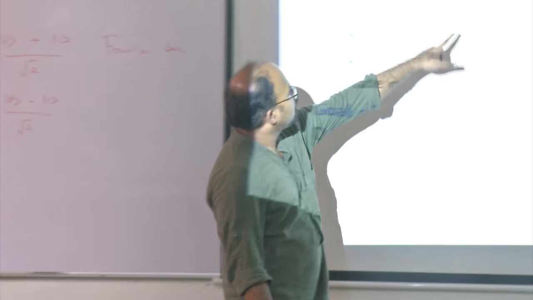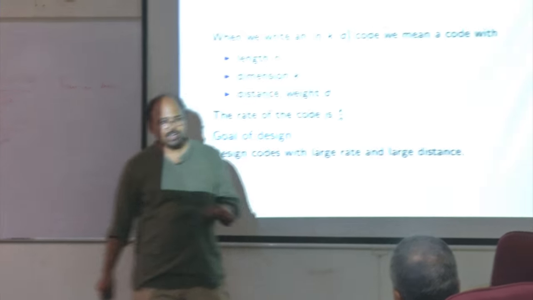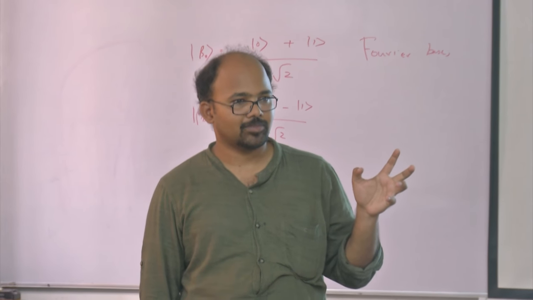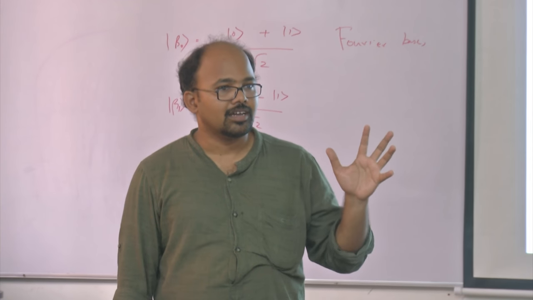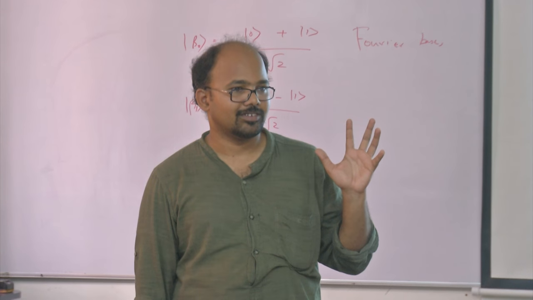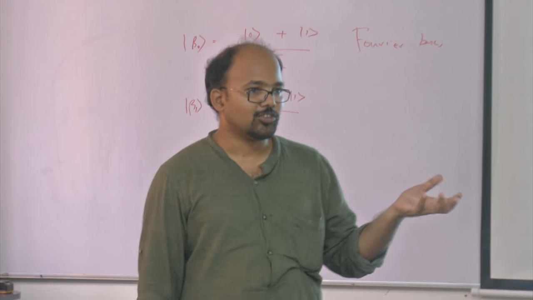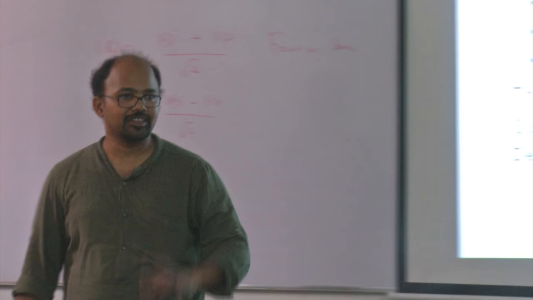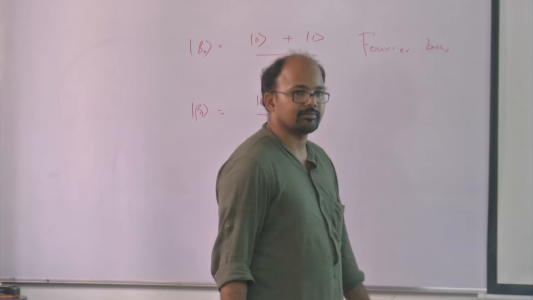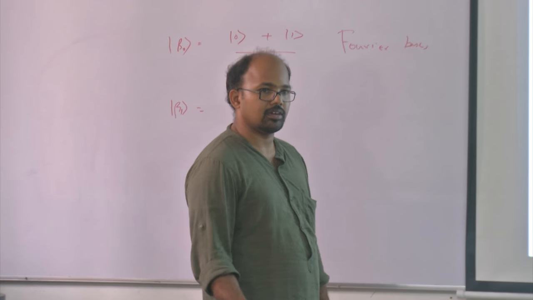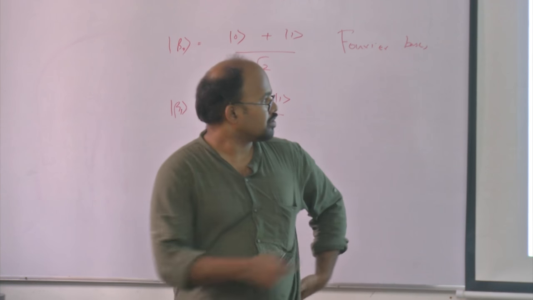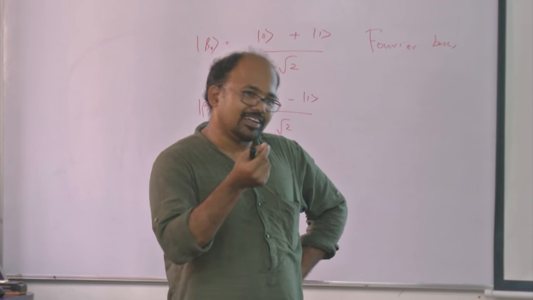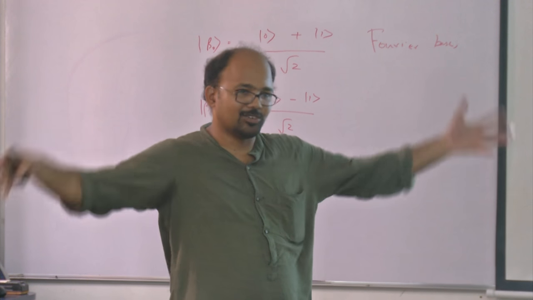The rate relates to what? Rate is, if the dimension of the code is k, that essentially means that you can encode k actual bits in n bits. So although you are sending n bits, you are only sending k bits of information. That extra is only for error correction. So of these n bits, only k bits are useful information. That is why it is called the rate k by n. So that's the redundancy, which would be the redundant bits by n. But usually it is not like that. The redundancy is kind of distributed among all the bits.